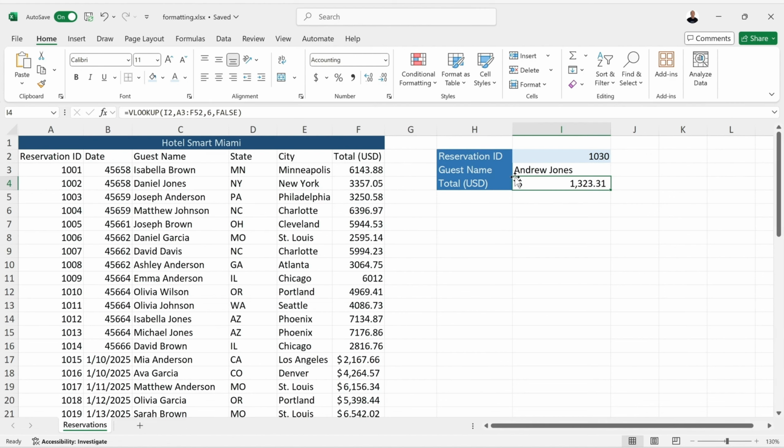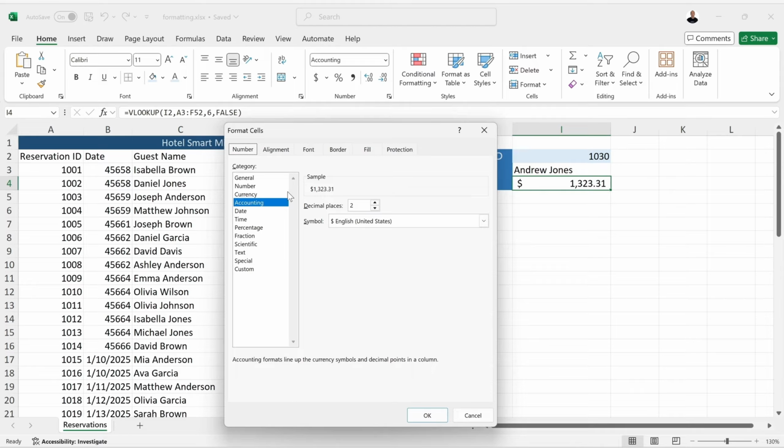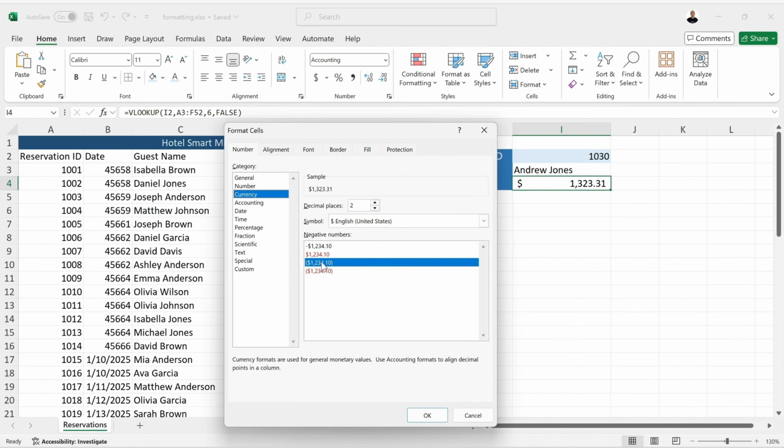If I want to change this dollar position, here at the bottom I have this icon, number format. If I click here, and click and drag this window, I have accounting with 2 decimal places, the symbol English, United States, but you can select the currency. I have the options for negative format, displayed in red or with a minus in front, but for normal values I want to select these options.